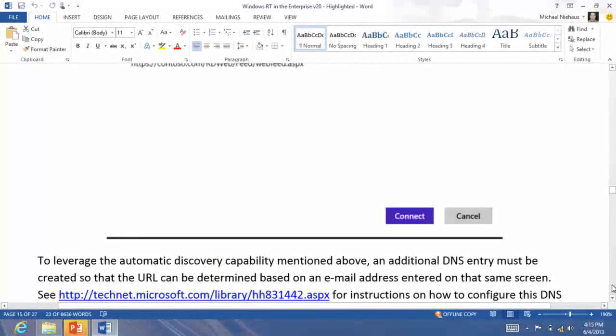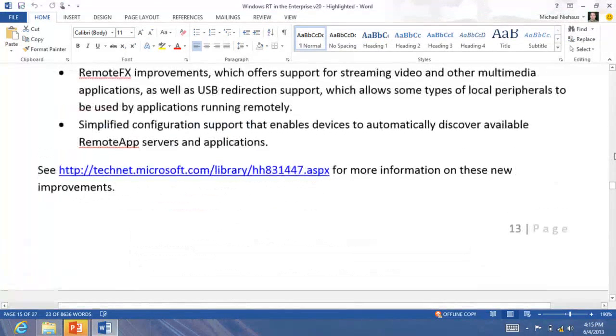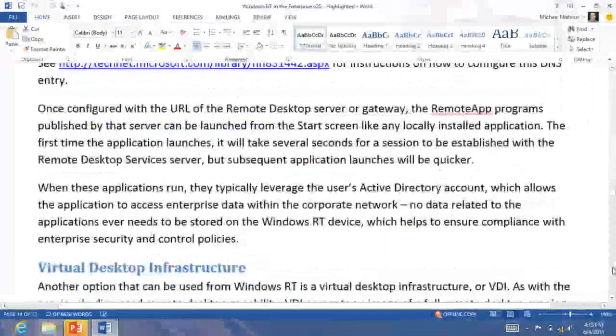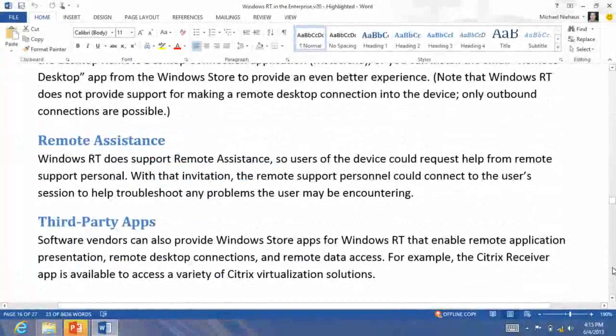What about what? Printing? Printing, we are able to use the built-in class drivers to talk to a lot of printers. And that's good. You can also use print servers as long as you put V4 print drivers on those print servers. Now, whether there are V4 print drivers available for all of these different printers that you want to use becomes a separate discussion. But basically, the V4 print drivers are architecture neutral. The V4 print drivers will work on an ARM device, where a V3 driver, which is probably what most of your print servers are running today, would only work with x86, x64 OSs. So it is possible to do printing with a print server from Windows RT as long as you have the V4 driver support.